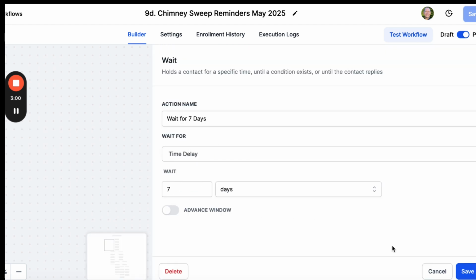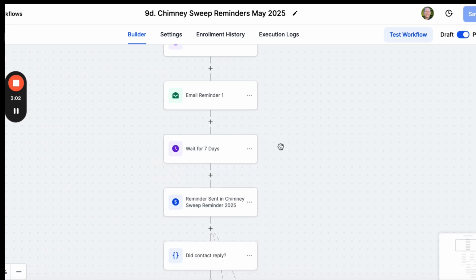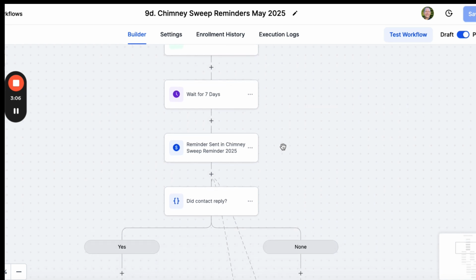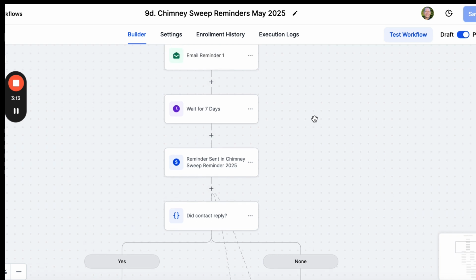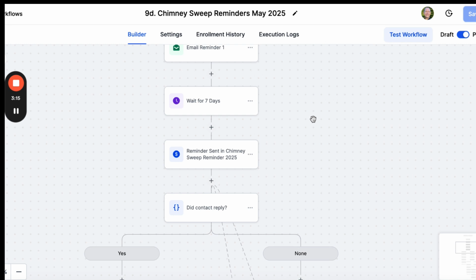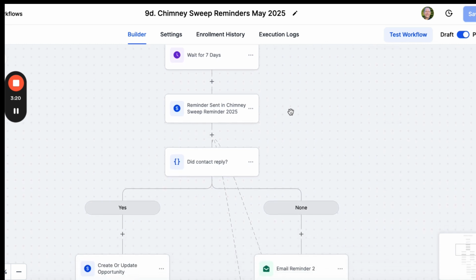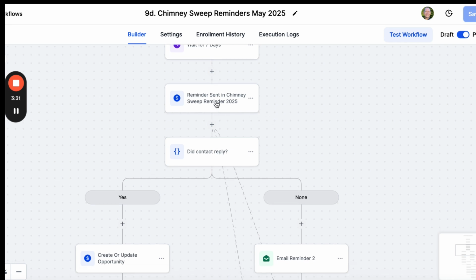So you've got this wait delay, which you can wait as little as or as long as you want. Sometimes what I find is that the customers don't receive the emails, either because it's going into their spam folder, or just because they get so many emails that it just gets missed with all the other emails. So then we want to send an additional reminder, but before we send those reminders, we want to make sure that either the customer didn't see it, or that they haven't responded already. So we've got this.